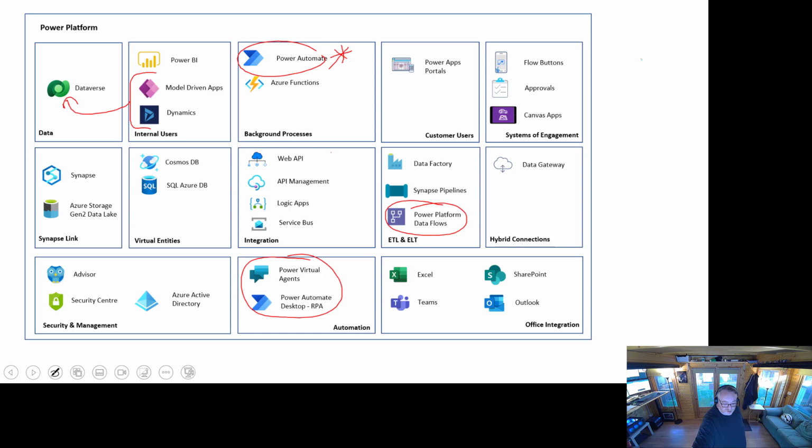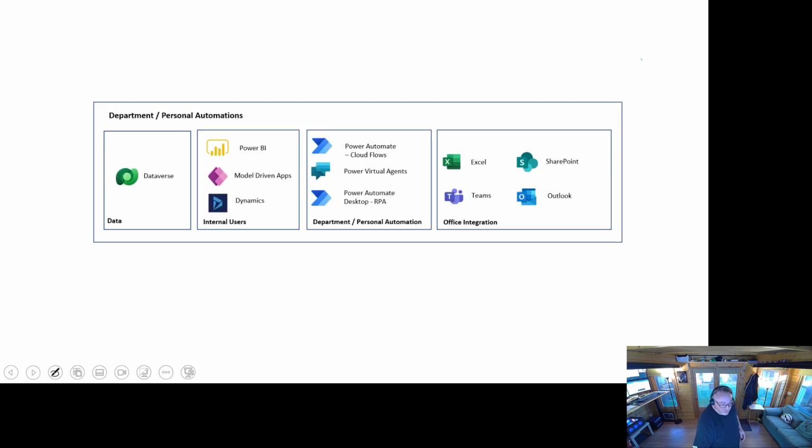It's not uncommon that you see a customer might need something like an API, a service bus in the Azure space, and things like a function. We'll also be looking a little bit at functions today in the example. So that would be a typical architecture you might find a Power Platform customer using if they're building quite big systems of Power Platform. Now, we also have other scenarios where you might have a department, let's say the HR department, build their own solution with Power Automate to do some in-team automation, or maybe you have a person who develops their own automation to automate part of their job. So in this case, this is where we'll typically see Power Automate flagged up here because they might be doing some automation of SharePoint and Teams or something like that.